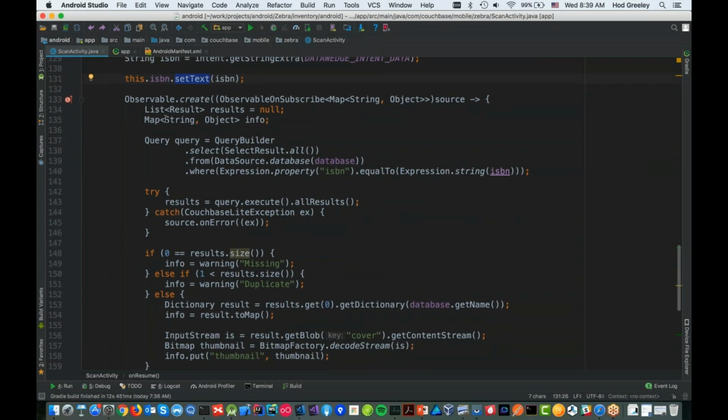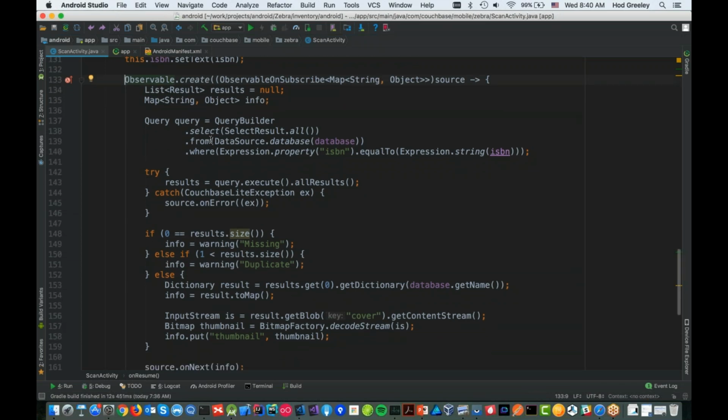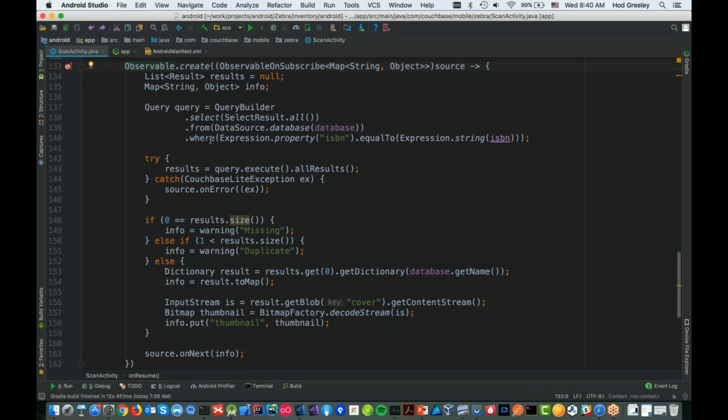If you're used to Android development or just mobile development, you typically don't want to be running things on the thread that's doing the UI work. So I used RxJava to put things on the background thread. You don't really need to worry about what's going on here. All you might want to know is that it's setting up to run all of this work on a background thread, not on the UI thread. And so this is where I'm going to set up my query.